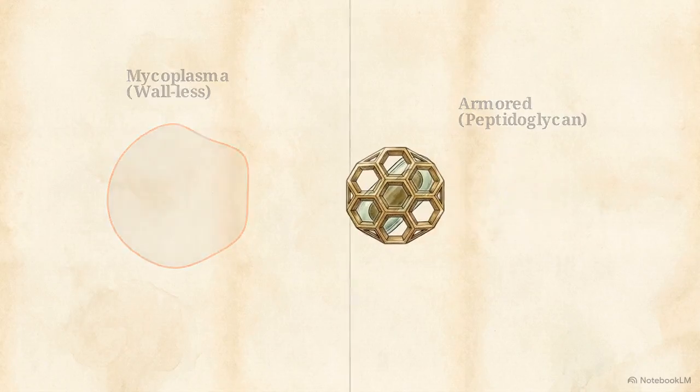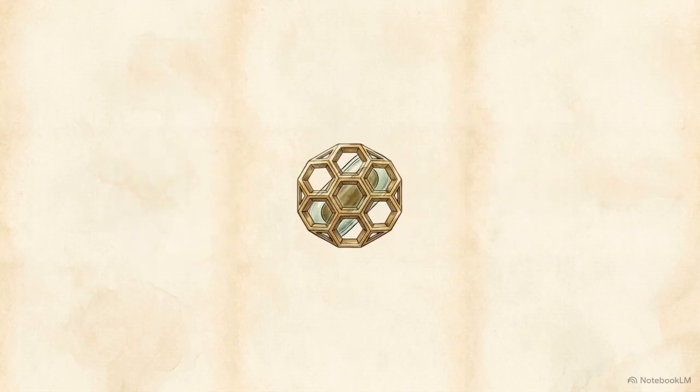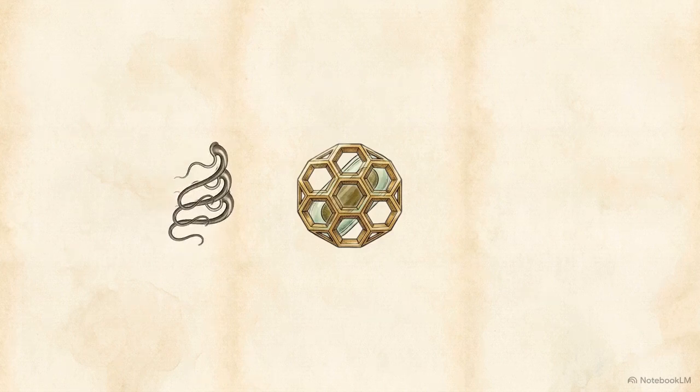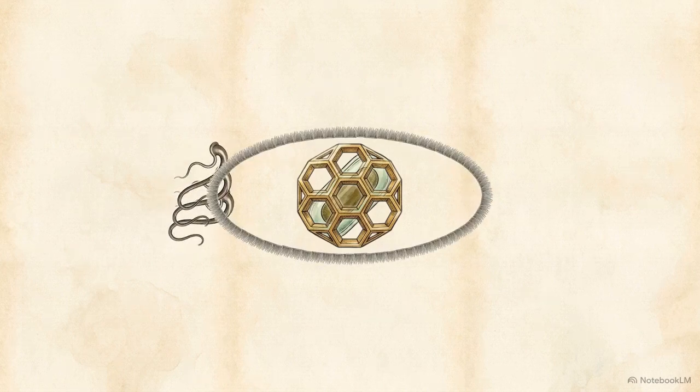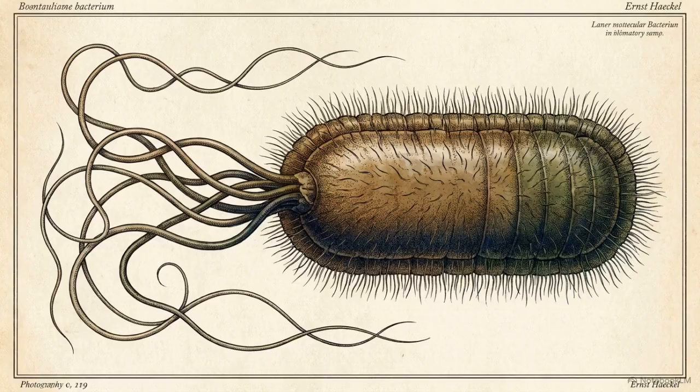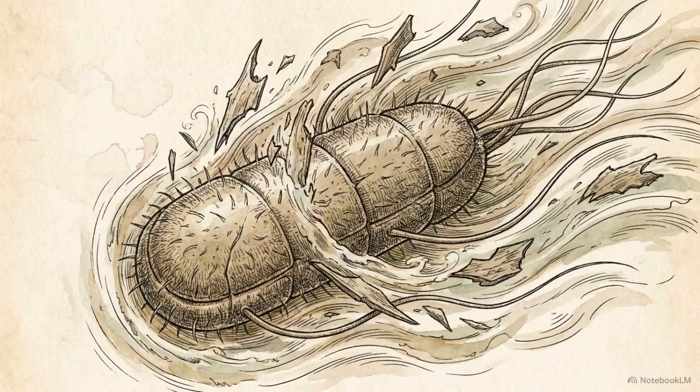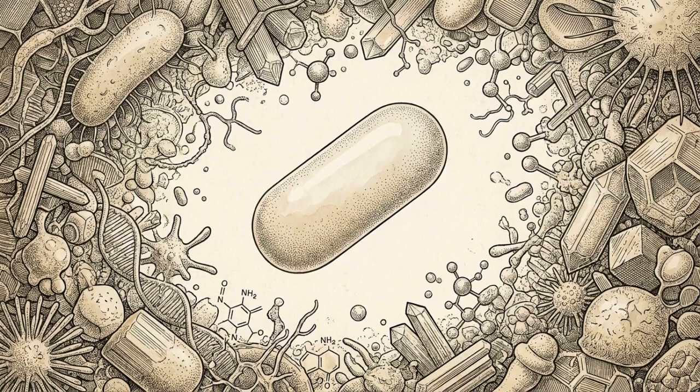Returning to our blueprint, external hardware attaches to the wall. Whip-like flagella lock into place for motility, while shorter pili emerge to anchor the cell. The addition of the peptidoglycan wall and its external appendages takes a vulnerable, naked chemical soup and secures it inside a heavily armored, highly mobile biological vehicle. Fully constructed, this vehicle must now fuel itself.